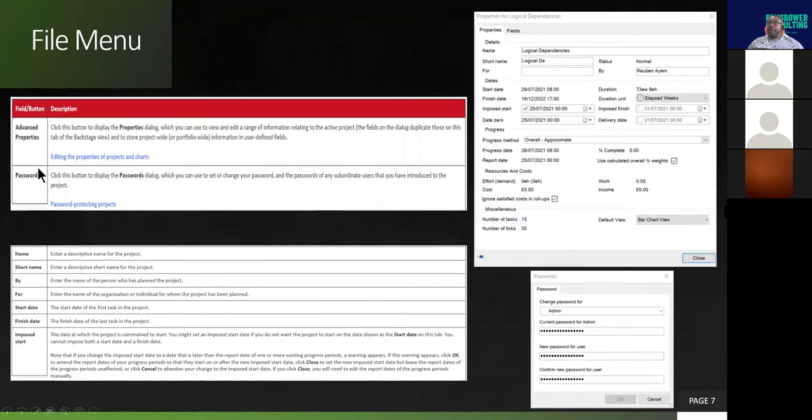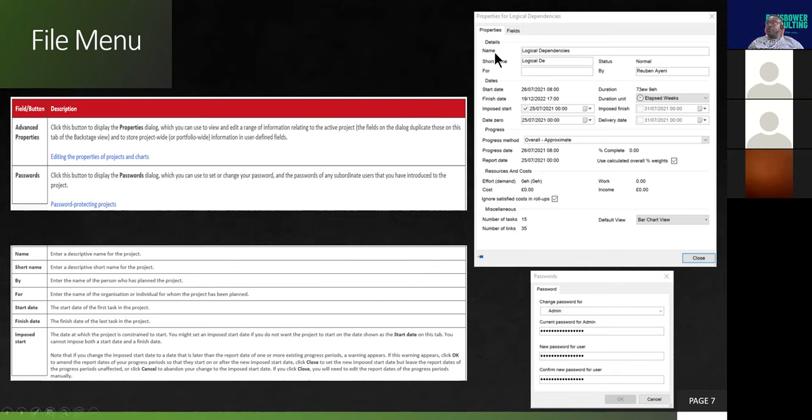Right. So, like I said earlier, when you click on that advanced properties, it should show this particular dialog box on your top right corner. And you can see there's a properties tab and a fields tab, but I'll just give you a quick summary of what this is. Now, all of this I'm explaining to you is just for your information, for you to understand that these features are actually in Power Project and you can use them.